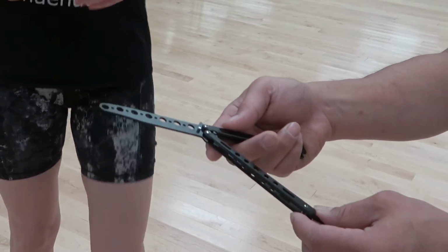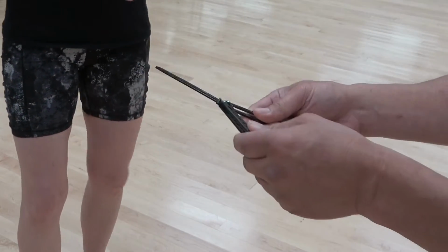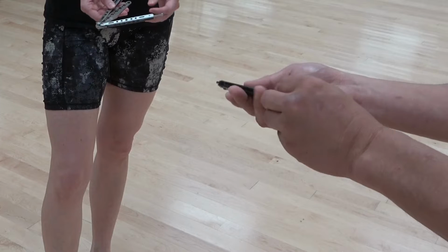This is a fake cheap butterfly knife. It's like a $4 knife piece. So it's really quite safe. So you can practice like this easily.